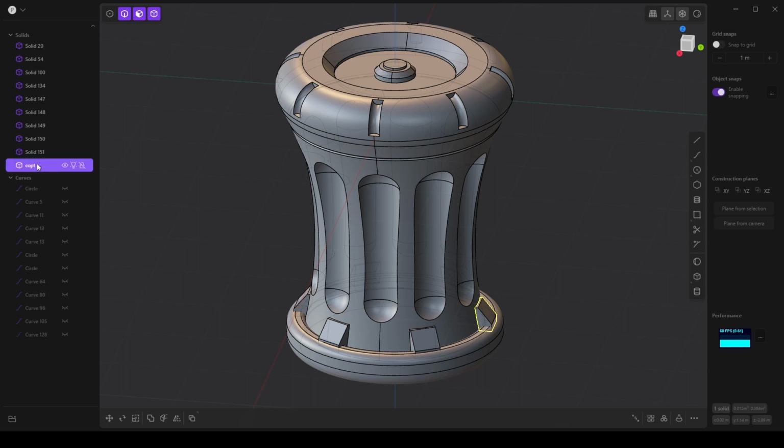Sometimes it can be good to just have backups of different parts of your object. And so if you need to go and change something later, you have a backup.